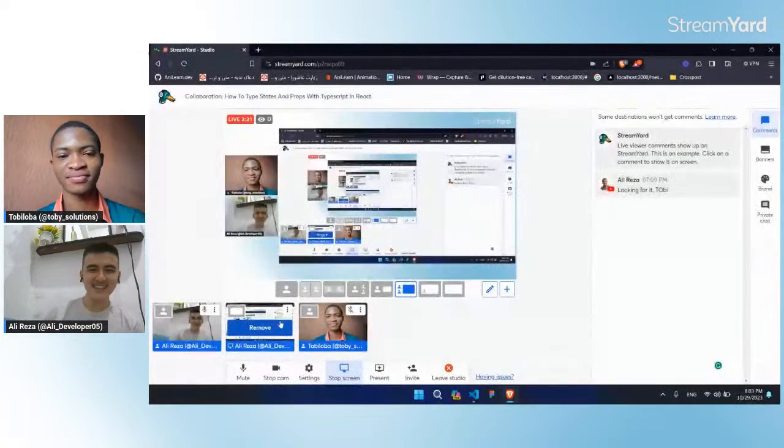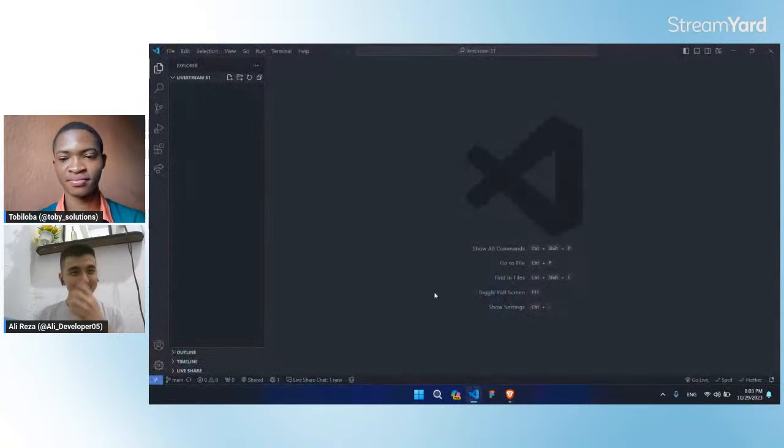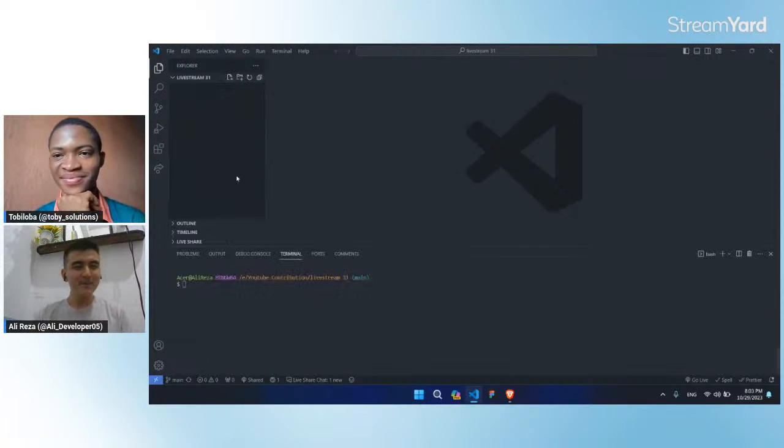Awesome. Okay. So let me share my screen. So let's go to the coding. VS Code. You can use any code editor you want. We are using VS Code, which is the best I think for now. We are going to use Vite for creating React and TypeScript. All you need to do is go to the terminal and run a command, which is npm. You can use npm, yarn, pnpm, it doesn't matter. For this project, we are going to use npm. So I'm going to run npm create vite.